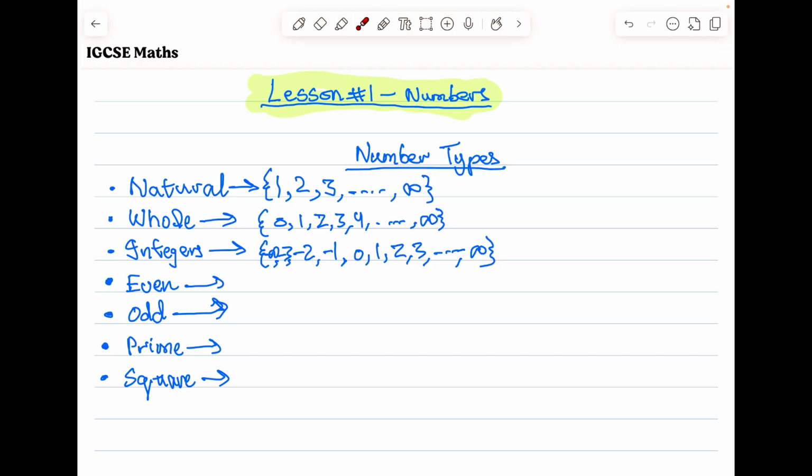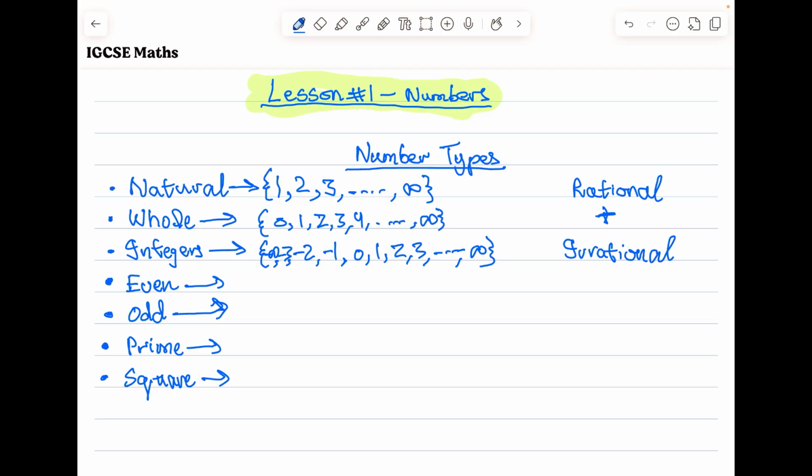Now, those are the basic types, and there are more. Two specifically very important types are the rational and the irrational numbers. But we won't be looking at that now. We will look at that later. This is the broadest categorization of numbers in terms of rational and irrational numbers. For now, we are going to look at more basic types.